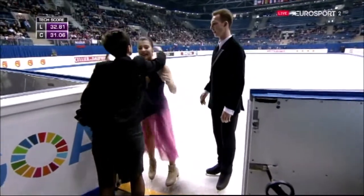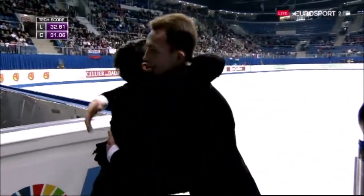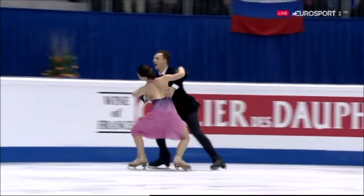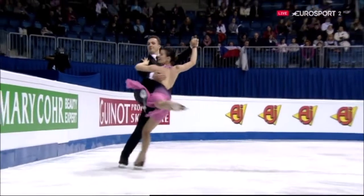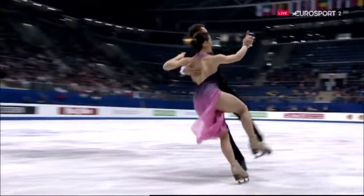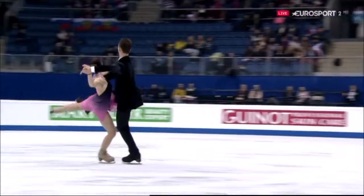I loved his presentation within the second part in particular. Looked very relaxed facially. I did have just a little question on the final movement — she was doing the slide in the splits and then went on to a knee. Kneeling or sliding, it does say on two knees is not allowed. So the single knee slide probably does just get in under the radar, allowed for the rules.